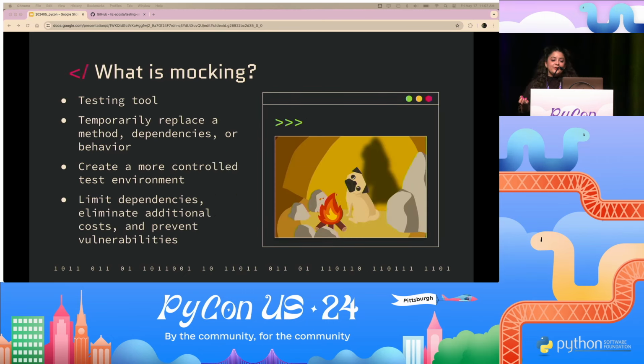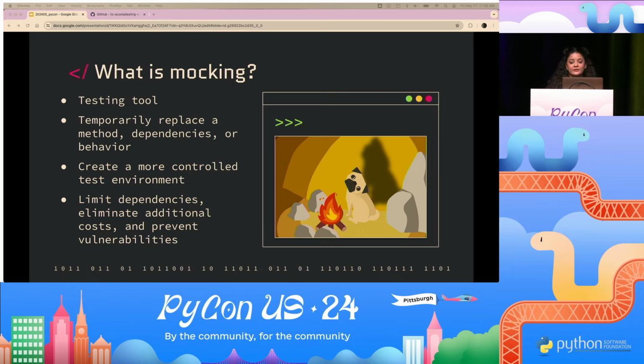So like I said, it is nearly impossible to create a modern application that does not make some call to some kind of API or outside dependency, whether that's your own or an external one. And because we're good engineers who want to write good tests, mocking is an essential and necessary part of our testing strategy, right? It's just one of the many tools available in your testing toolbox, sometimes referred to as stubbing or faking. Ultimately, at its core, mocking is whenever you're simulating a component of a computer program or a software system for the duration of a test to avoid using the real thing, right? So we're using a mock. It's a stand-in for the real thing.